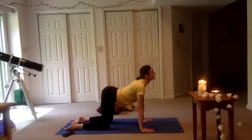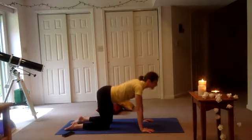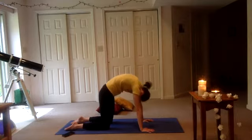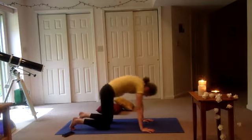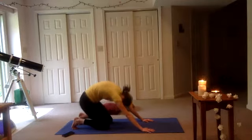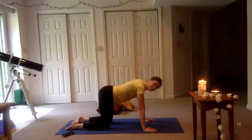Can you lead with breath? I encourage you to make noise with your breath — making noise helps us become more aware of it. So you might even hear me making very deep inhales and exhales. If you need to take any other movements here, little circles or figure eights, you can take those now. And when you feel your spine is getting a little more limber, you can come back into a neutral spine.